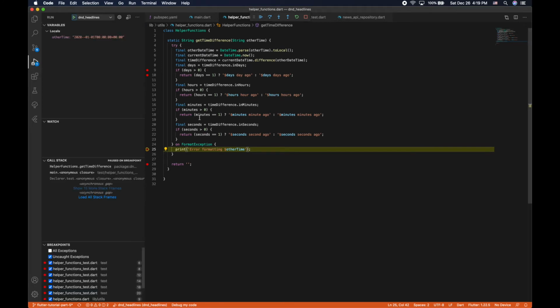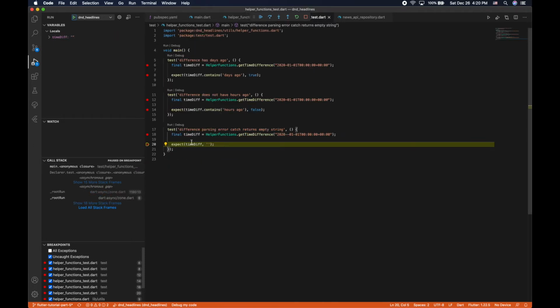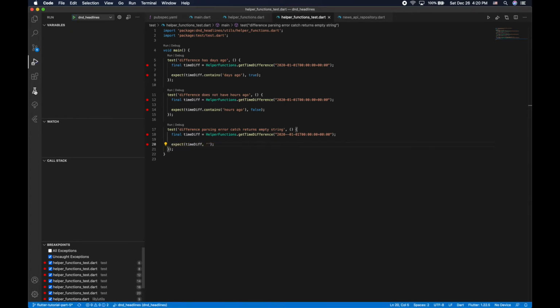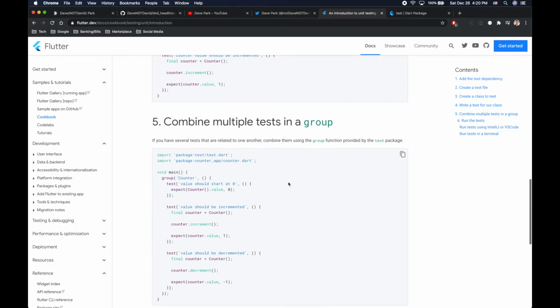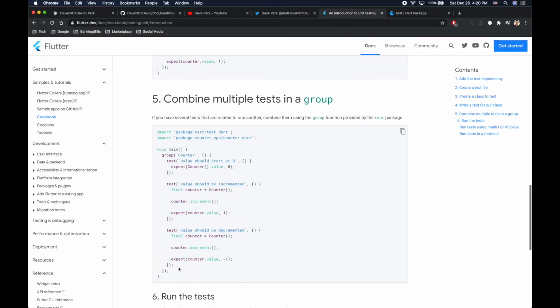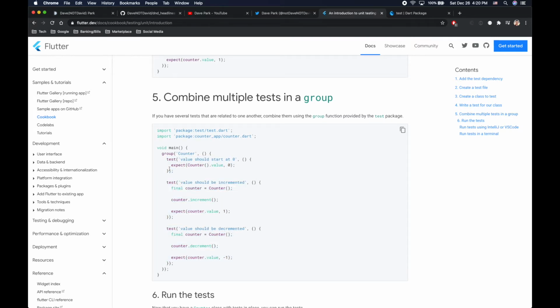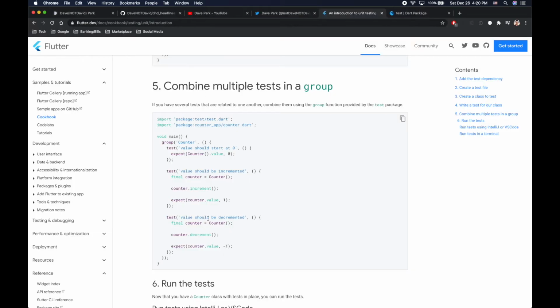All right, cool. So notice that it's caught in this block due to this invalid format, and then returning the empty string, which will be successful here. And just to confirm, 3 out of 3 passed. Let's see, going back to the docs, step 5. So there's something called a group. Basically it is where you wrap all the tests within a group block, just to divide the tests out based on logic. So in this case, we'll just be wrapping this in one group for simplicity and for the sake of this tutorial. All right, so we could just wrap this in a group and then name it accordingly.